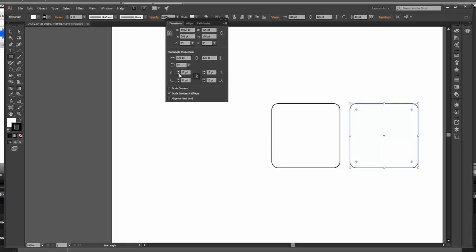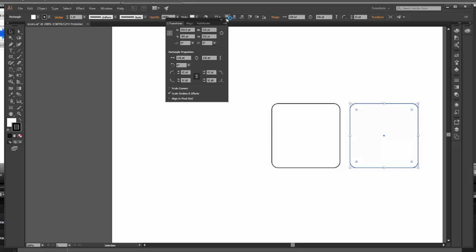With this, you will see whether or not you created the perfect 12-point corner. And if you did not, you can go in and change the corners. You can type something in or pre-click and create the perfect rounded corner, as long as you have the link selected in the corner radius values. Otherwise, if you disconnect this, you can make each corner change individually. Just another method of getting the same thing.